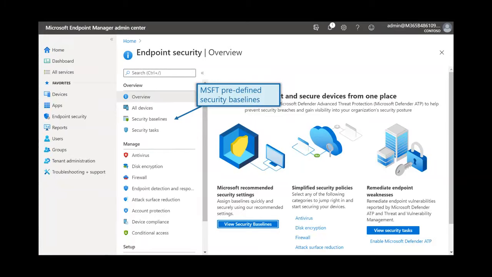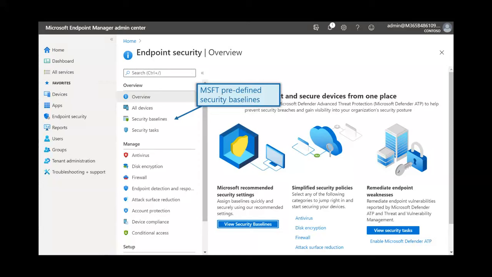Now, in the on-premises world, if I'm deploying my own group policies, security can be somewhat of a guessing game. And so it can be a little bit more difficult to establish really well vetted, well-defined security baselines. In Microsoft Endpoint Manager, they give you security baselines that you can apply, or at least review as a basis for your own custom policies. And I think that's really important.